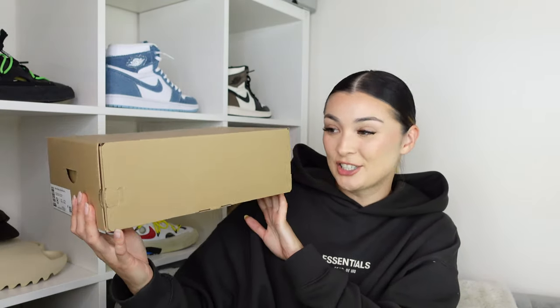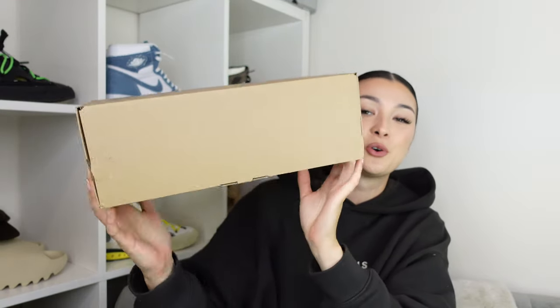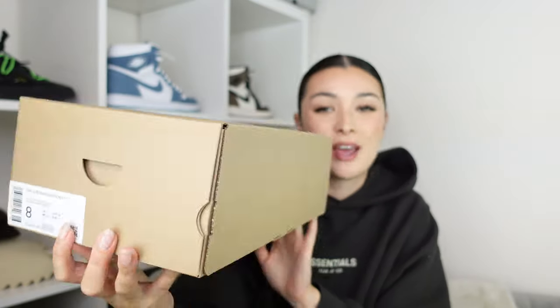Okay, so let's talk about boxing. So obviously when you order a pair of Nike shoes, you get two boxes. You get the brown cardboard box, which is the packaging, where they put your label on to send it. And then you open the box and then of course you get your shoe box. So this is the shoe box and it literally looks like the brown cardboard box. There's literally nothing on it at all apart from a label here which says what shoe you got, the colorway and all that jazz.